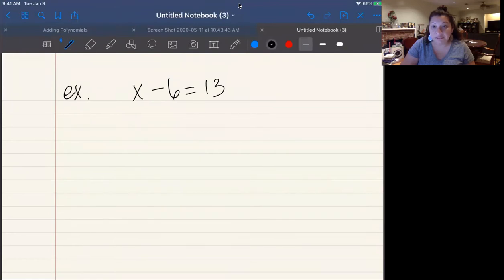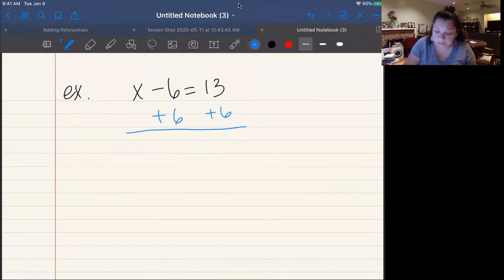So the inverse of subtracting is addition, right? So I'm going to go plus 6. Whatever I do on one side, I have to do to the other side. We have to keep the equation balanced, all right? So we're going to add on the other side as well. Then 6 take away 6, they cancel out, okay? You have nothing left because you're moving it to the other side. All those 6s that you had there got moved to the other side, using the inverse of subtraction, which was addition. We have x left, so we have x equals 13 plus 6 is 19.